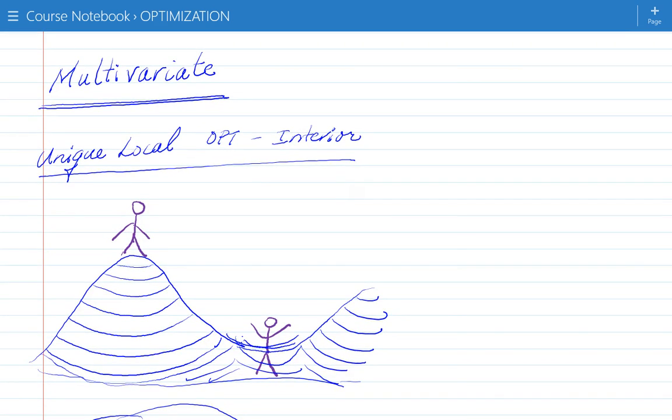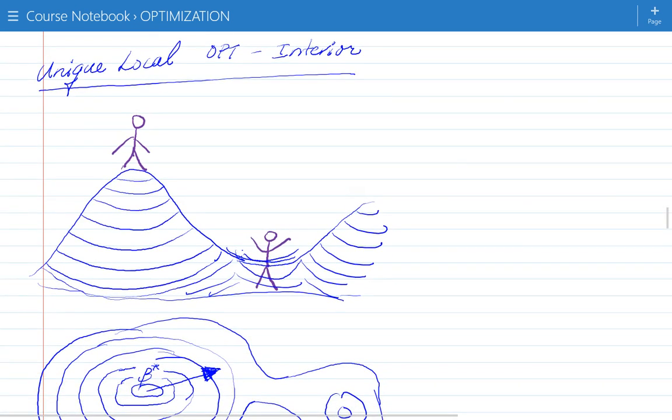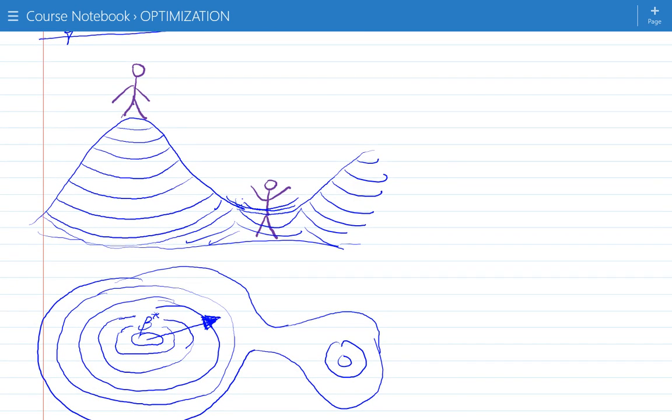Now what about the multivariate case? This is where we have more than one dimension. You could think of it as standing on top of a hill if you're at the maximum, or standing in the bottom of a valley if you're in the minimum. How do we know whether we are at the top of a hill or in the bottom of a valley? Well, if you're standing at the top of the hill, no matter which way you look, or no matter which way you step, you would step down, right? And in terms of a minimum, no matter which way you look or go, you would step up. That would mean that you're at a minimum.